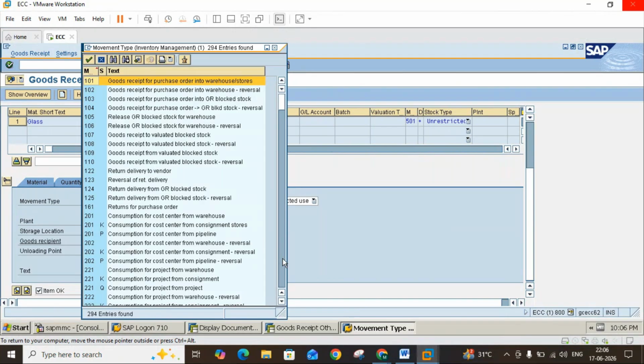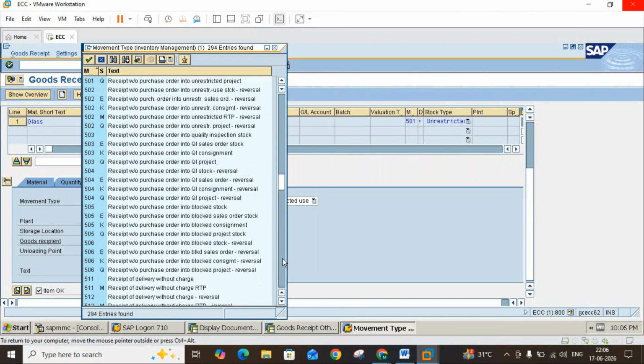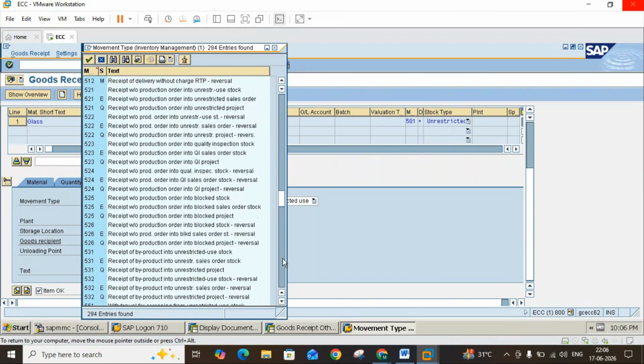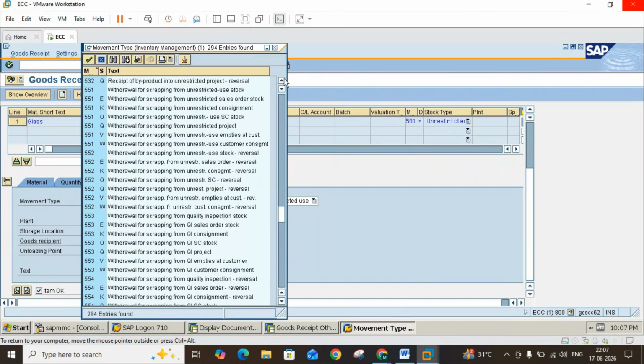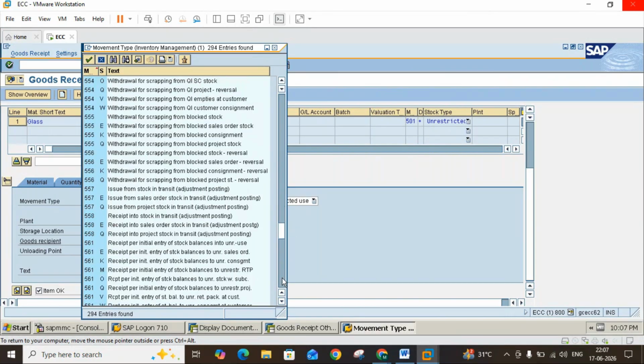They will ask in the interview. 561 movement type, GR for initial entry of stock balance.